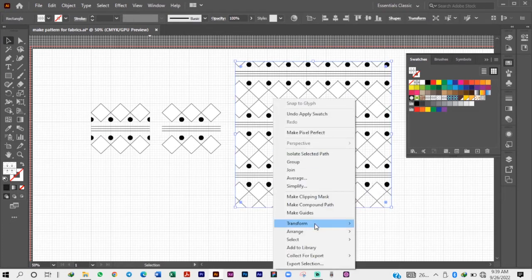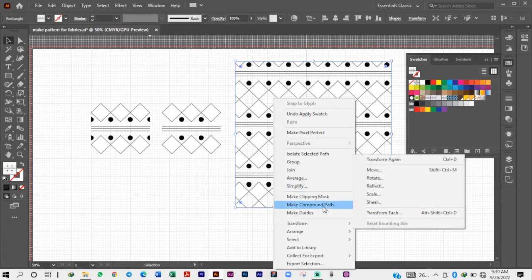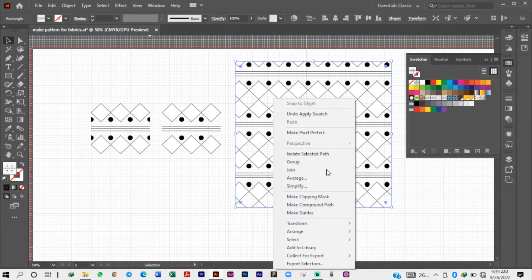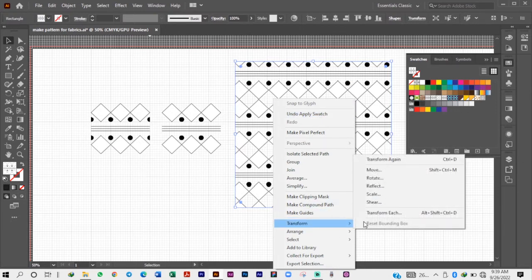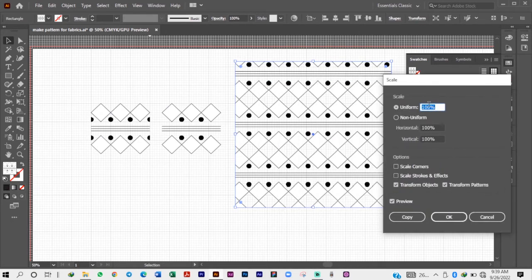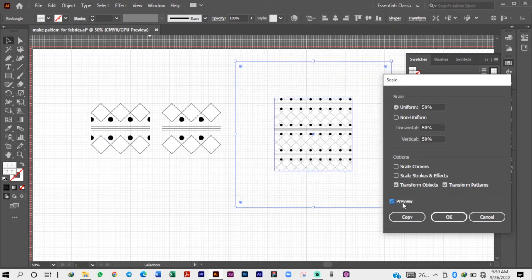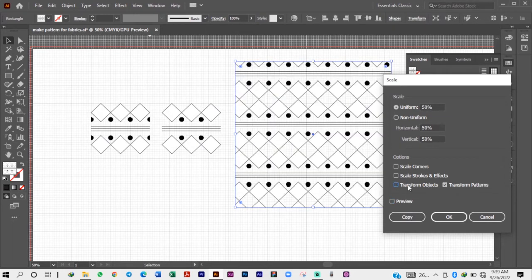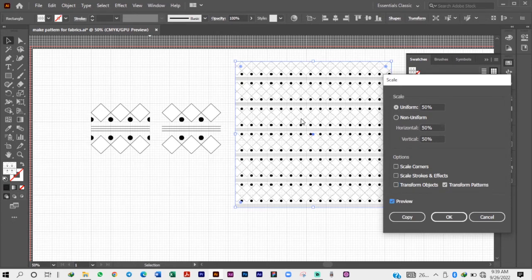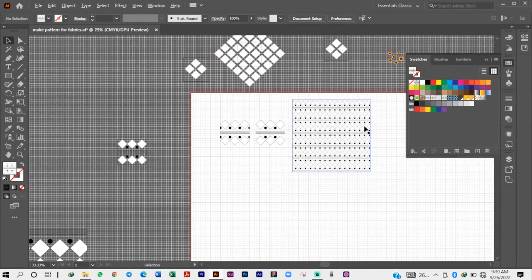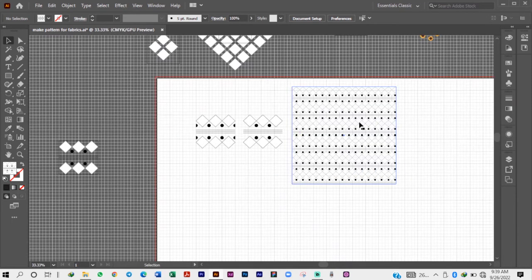So now I want to make an adjustment to it. Now it's a pattern, it's a fill shape, right? If you scale it, it's going to be bigger, it's going to follow the scale and everything. But if we want to make this pattern a little bit smaller, we don't want it to be too big, we can always go to transform, and all these would affect everything. So let's just do scale. We can do 50% and make sure that transform objects is ticked off, because we don't want to transform the object. If you transform the object, you can see the object is reducing. We want to just transform the pattern. So we're going to click preview. You can see now that it's smaller. So that's basically the basics on the pattern, right?